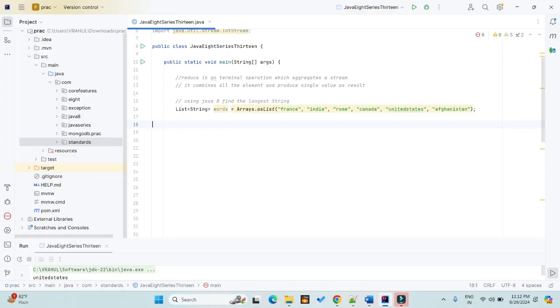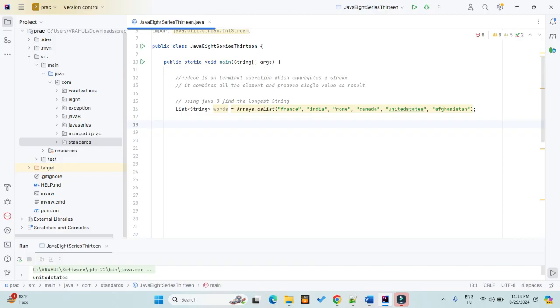So it's nothing but producing a single result by doing a series of operations, which ultimately reduces to one value. That's the theory about reduce.